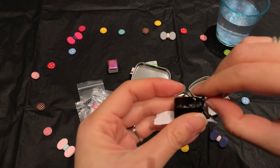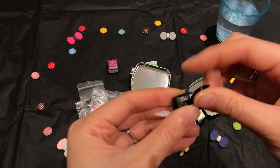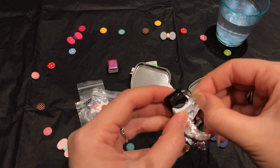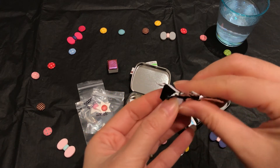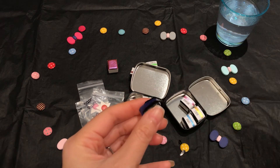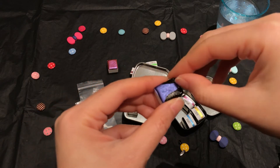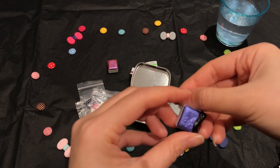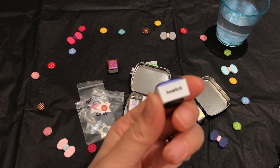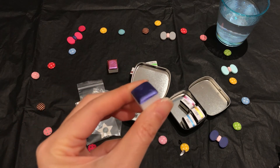For handmade watercolors, the ones I got during summer got really, really sticky, and you're supposed to put them in the freezer for a couple of minutes before you unwrap them. But now it's winter and pretty cold, so the wrapping just unwraps perfectly and the paint tops are unharmed.